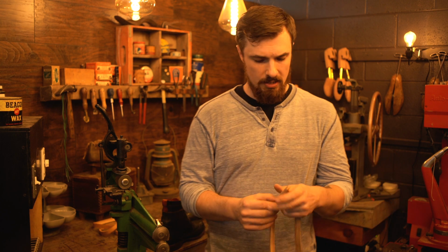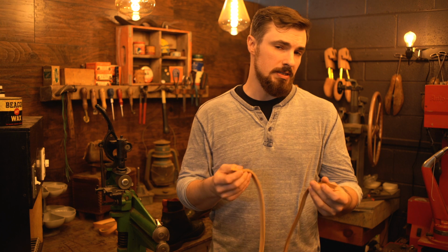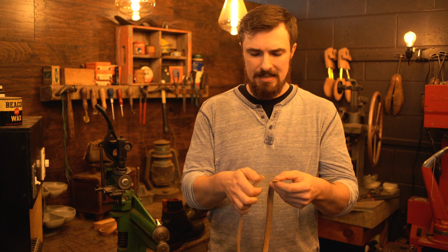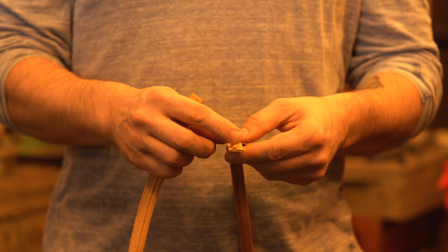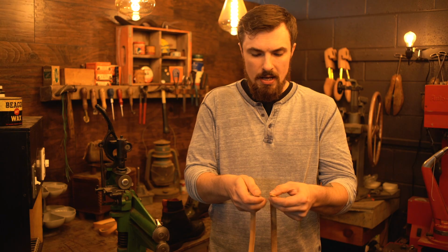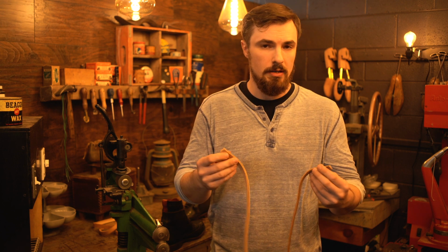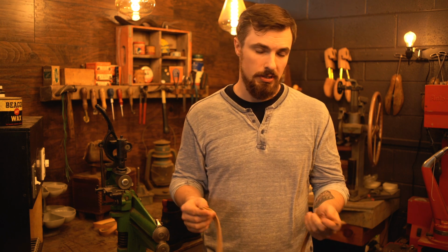A lot of people get confused between a split welt and a storm welt. A storm welt is very similar as well. Similar concept, stitched on the same way, but instead of a split that's squared up against it, it has more of a rolled bead along the side of it. And that goes up to the side of the boot. So I just wanted to point out a little bit of a difference between the welting and some of the options, and you can really get into customizing the way your shoes look.